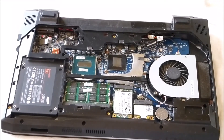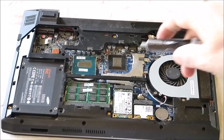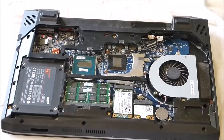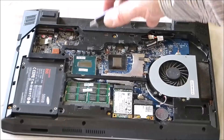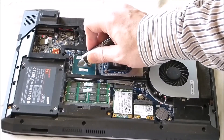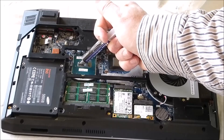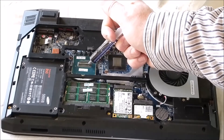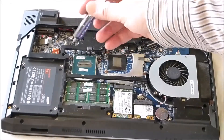Now we can go ahead and apply our thermal paste. People have their own methods and manufacturers have their recommendations, but I typically just do a thin bead line across the center of each chip and let the screws of the heat sink do the spreading work. Make sure the surface is free of dust. I don't want the bead too big — it's a little uneven here but it should be okay. It'll spread out to the edges, and the same thing goes for the GPU.